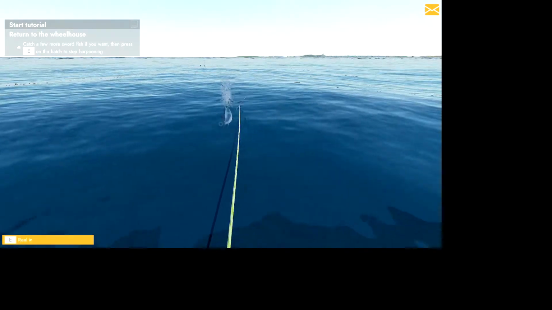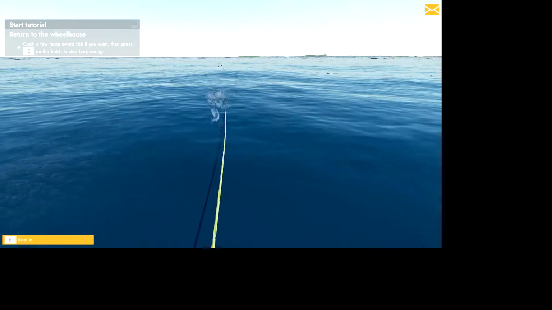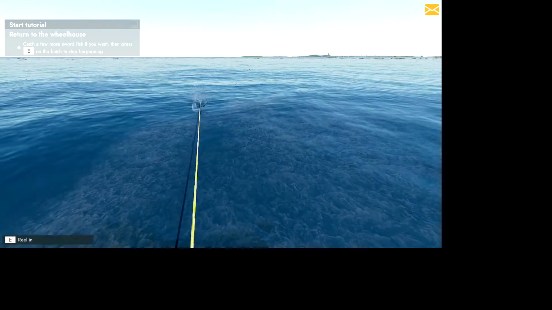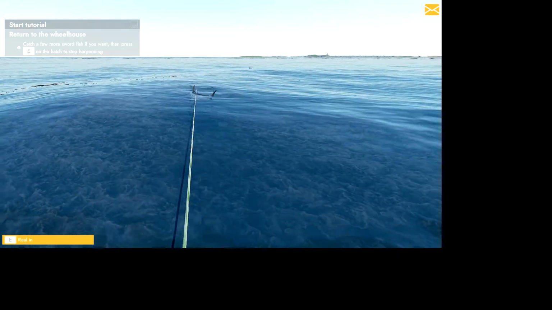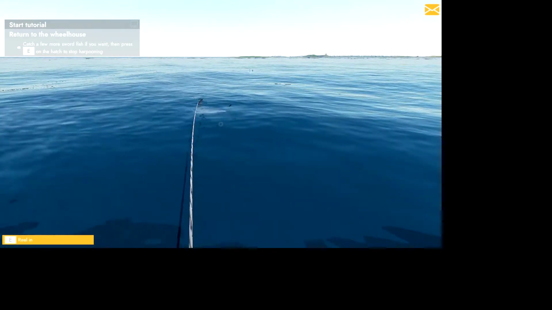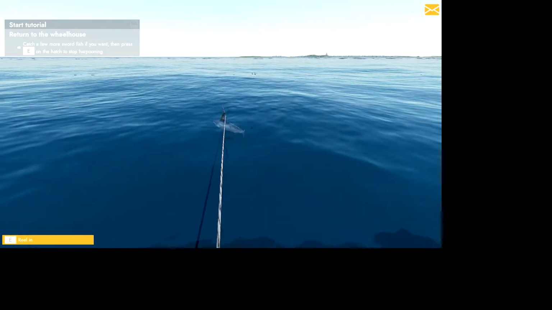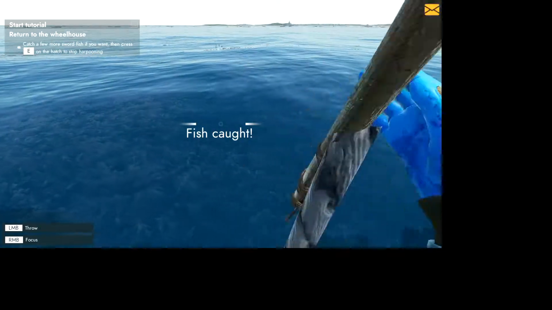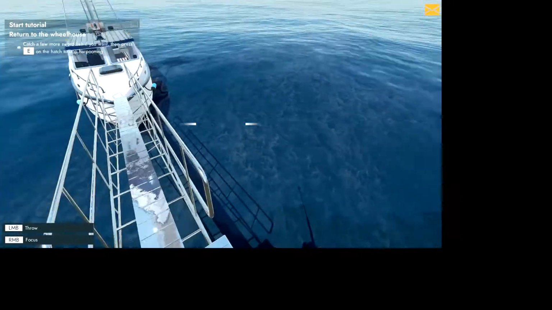And we got a fish hit. So we're just gonna tap. If we tap it, it'll keep the fish kind of in our area without over strengthening the line and snapping it. That's exactly what we don't want. So we wanna bring this little guy in with us. Look at that.